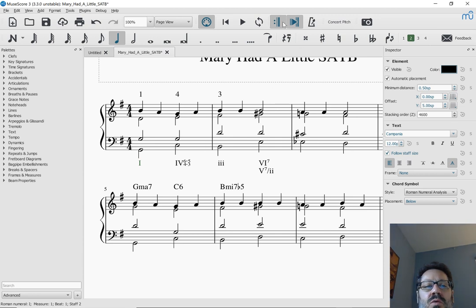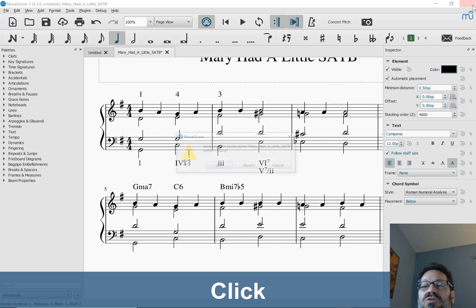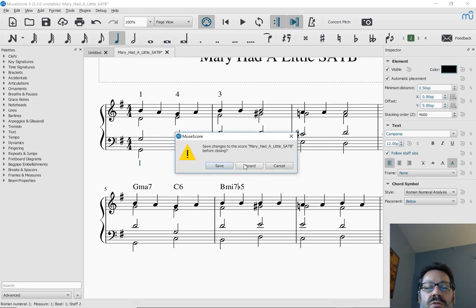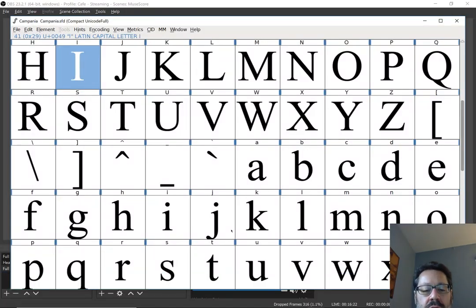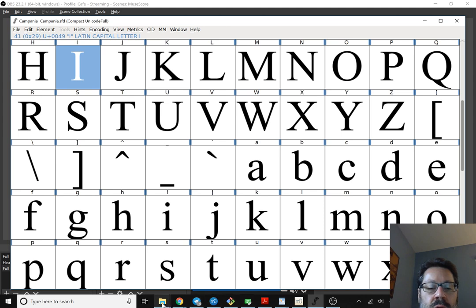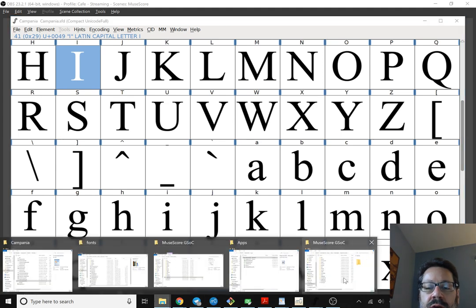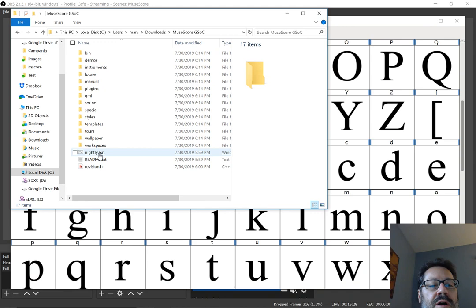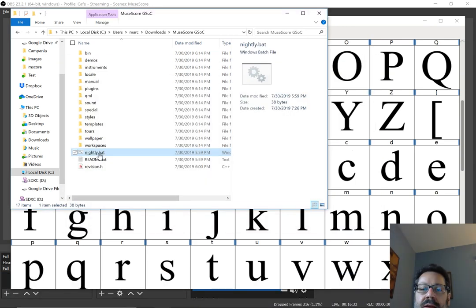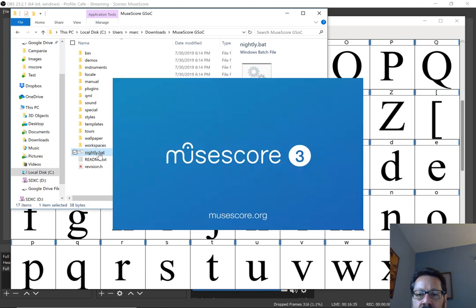But this is my code here that we've been looking at that does this. Now I need to switch over to Peter's code so that I can show you what that might look like. So if I go to Peter's version of MuseScore, his is also work in progress, but is coming along quite nicely.